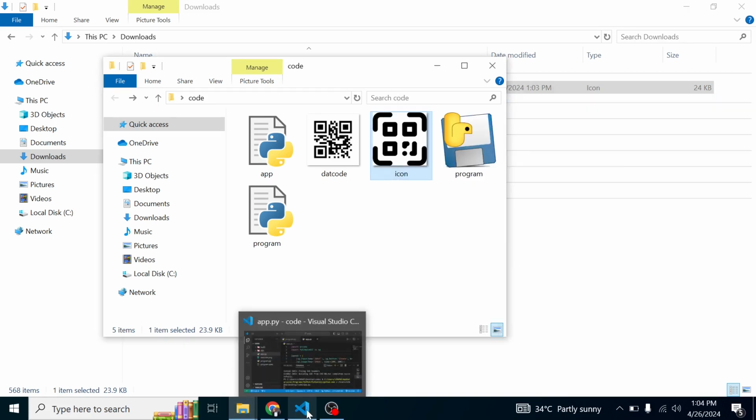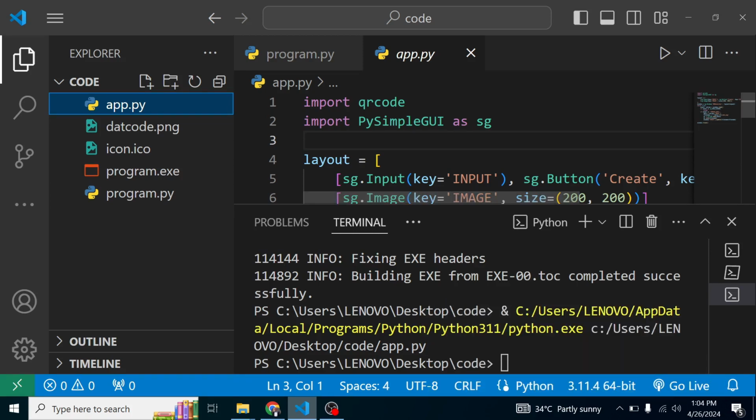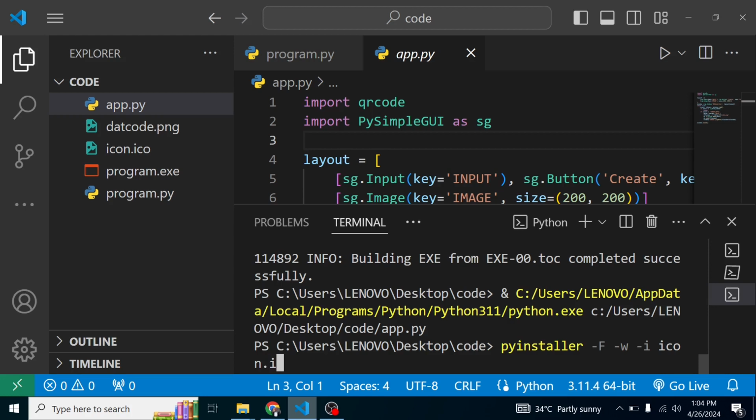So now let's go back to our program where we can write it to compile everything, and it's going to be pretty much the same as the previous one. So we type in PyInstaller, then -F, then -w, and this time around we are going to use an icon. So we are going to bring in a -i and the name of the icon. The name of the icon is exactly what we have over here, as in icon.ico, and the name of the file that you want to compile everything is going to be app.py over here.